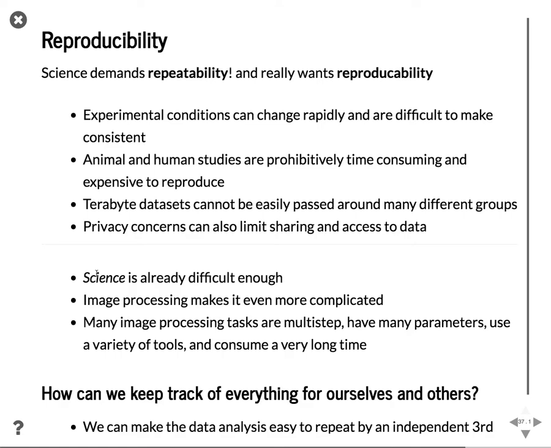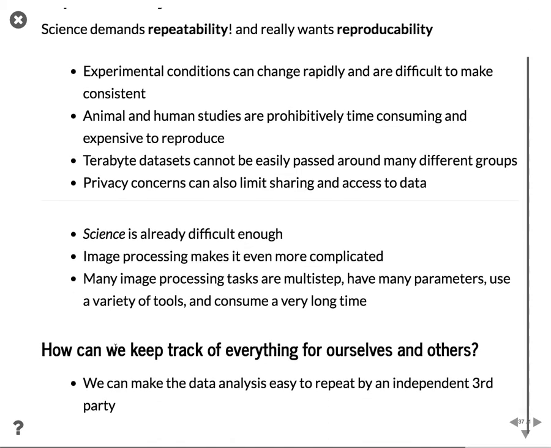The idea is that science is already difficult enough. Image processing makes science even more complicated. Many of the approaches that you need to take are multi-step, long and complicated. Very few scientific analyses are: we applied this one operation and one tool, and we got all the results we needed to publish our papers. Most of the time, it's a number of different steps. If you look at some papers, they did some things in Python, exported the data, and then did some things in R, exported it again, did a few things in Excel, did their final analysis in SPSS, and then made an ROC curve in KNIME.